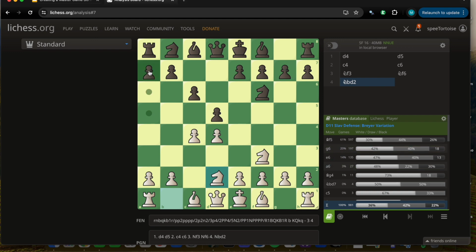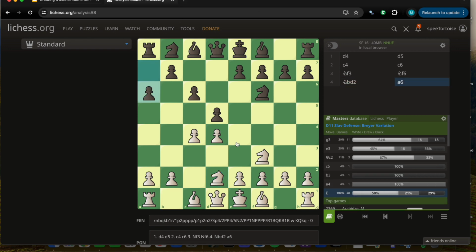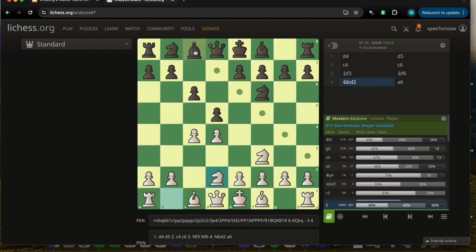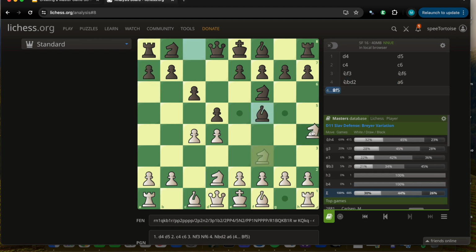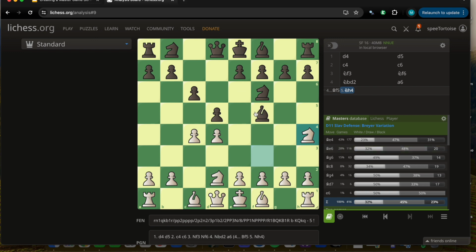One of them is a6, that tends to be slower, and it's because after bishop f5, white is going to typically get this bishop using knight h4, and the main moves you can see are bishop e4 and bishop g6, especially bishop g6 among the general population. Masters aren't doing that as much. But on either of these moves, white is going to probably eventually take this bishop with a knight. So you're playing with the bishop pair.